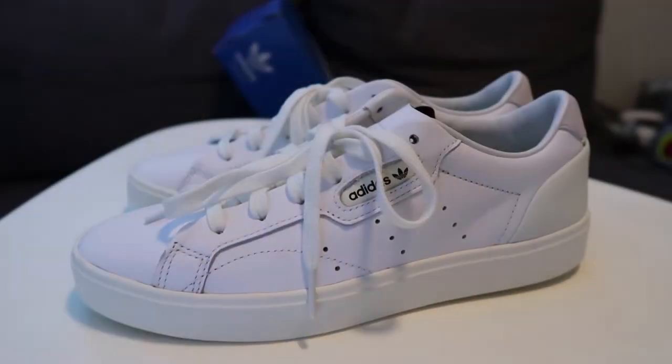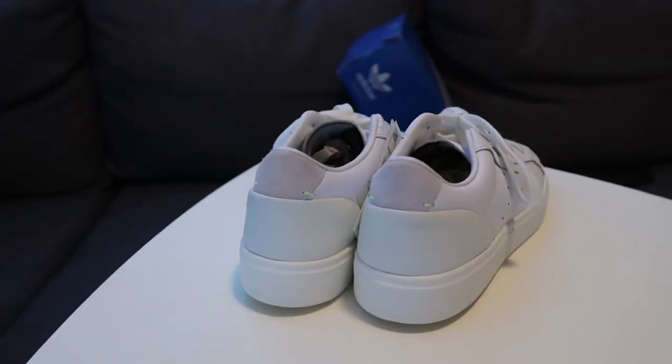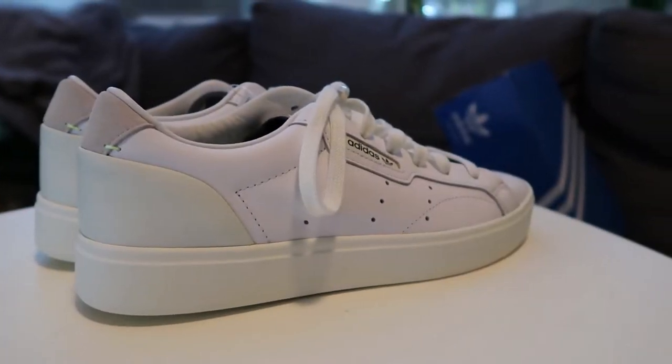All right, so about three weeks ago we were just walking around SoHo and decided to step into the Adidas store on Spring Street, which we highly recommend because they have a lot of stuff you wouldn't expect to just be sitting on shelves. If you're a Yeezy fan you can walk in and buy Yeezys, even Ultra Boosts. They have the latest collabs and their Yeezys and all releases are first come first served apparently. So these are called the Adidas Sleek — it's just so me. I'm such a Stan Smith basic girl, so this is like the upgraded version. It's called the Sleek and it's just so sleek, and it came with a pair of neon yellow socks.